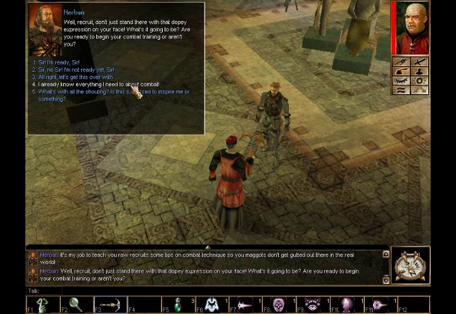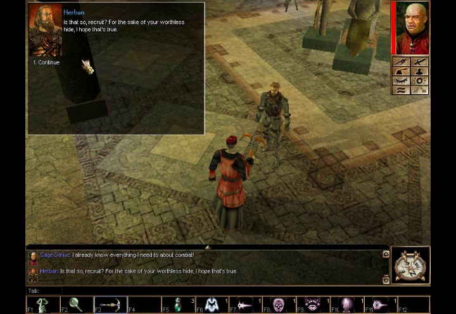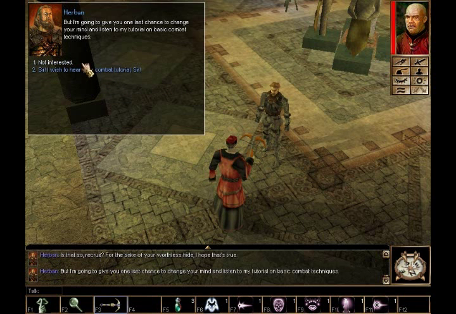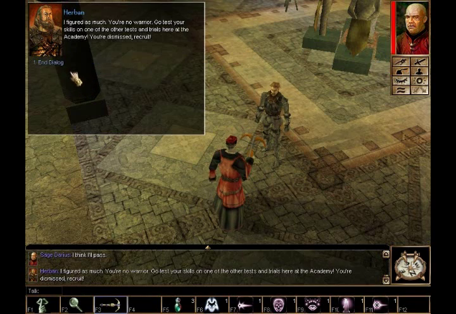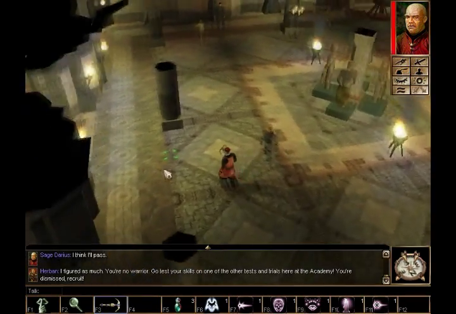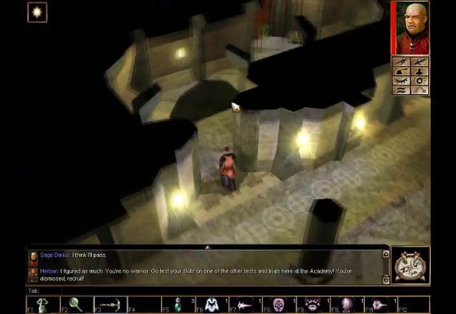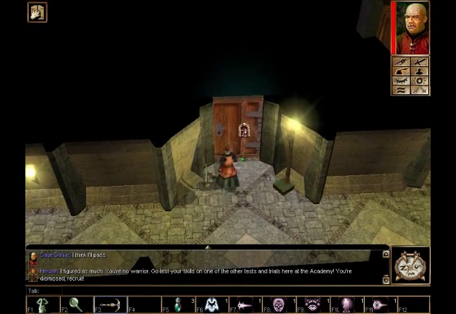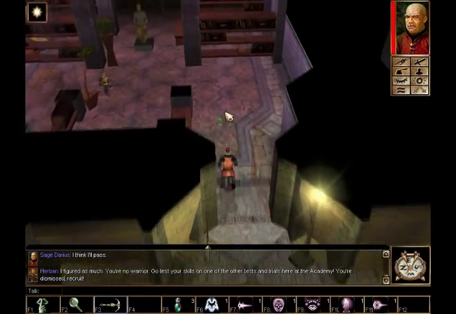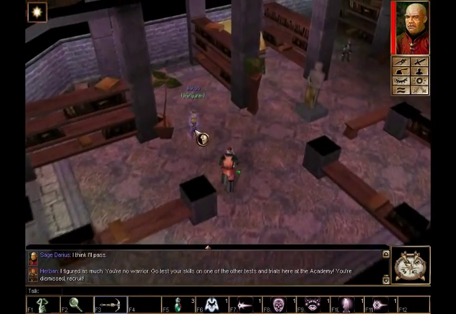I already know everything I need to know about combat. I don't need to take the combat drills. There's really no point. It doesn't give you any experience or anything. So let's go into the mage training room and meet Jeru.